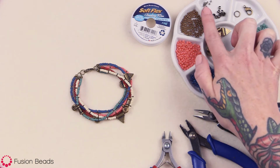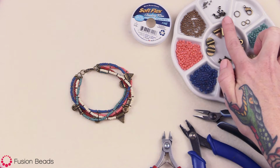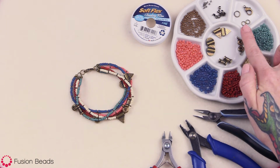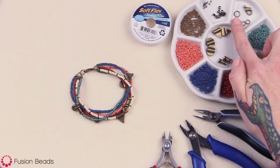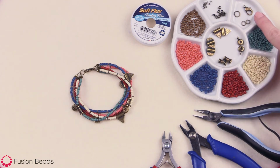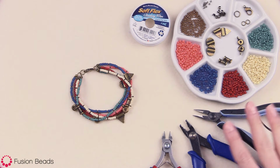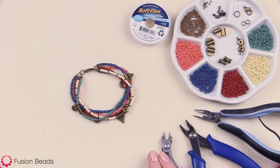You're also going to need 10 crimp beads, 10 crimp bead covers, 2 6mm antique brass 18-gauge open jump rings, 1 8mm antique brass 16-gauge closed jump ring, your 15mm antique brass lobster claw clasp, your soft flex, chain nose pliers, crimping pliers, and your cutters.